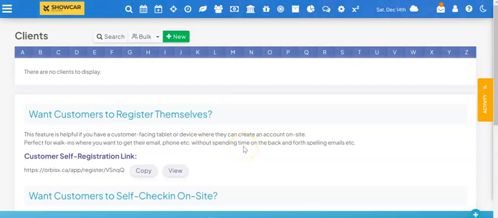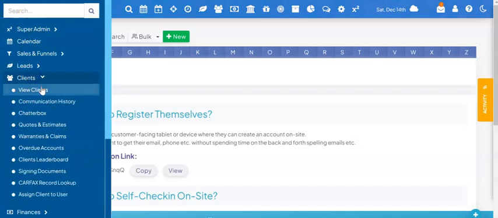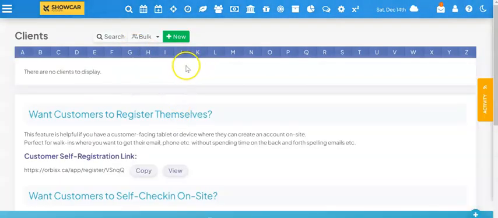Alright, here's a quick tutorial video on how you can import clients into the OrbisX app. You're going to want to navigate to the Clients tab. If you're using the new minimal theme, you'll click this icon at the top here with the people. The other option would be under the menu here, where you can go into Clients and click View Clients, and that'll take you to this same page.